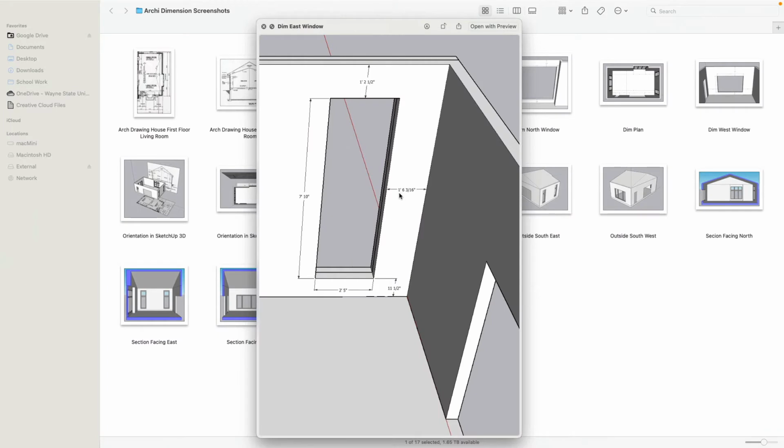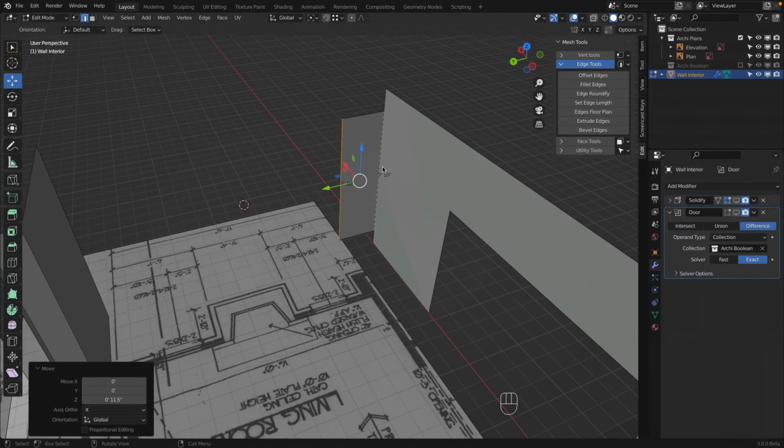And then we have 1 foot and 3 3/16 of an inch. That thing again. Okay, so 1 foot and 6 inches. Very good, thank you. And I will move this one more time, and then here I type in 3/16 of an inch. Okay, very good.